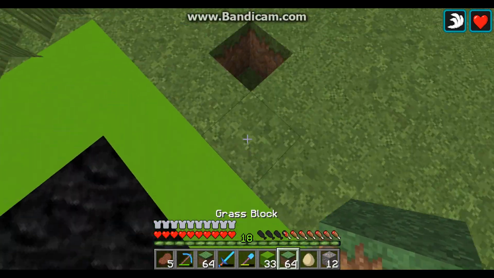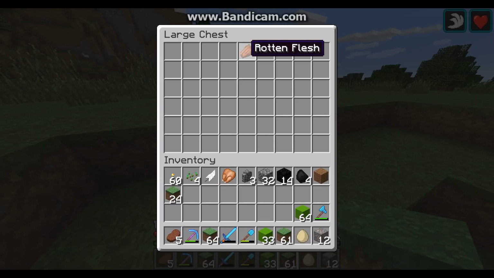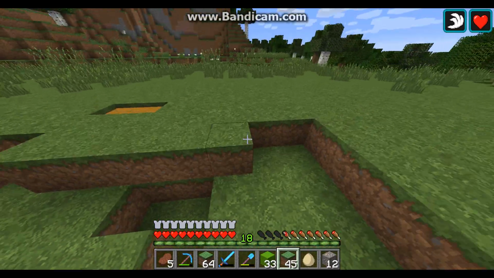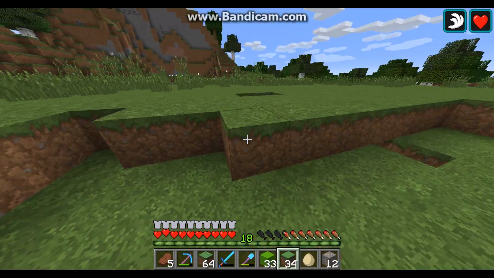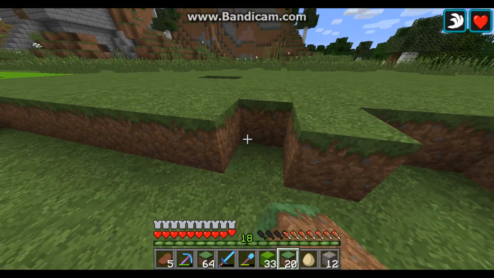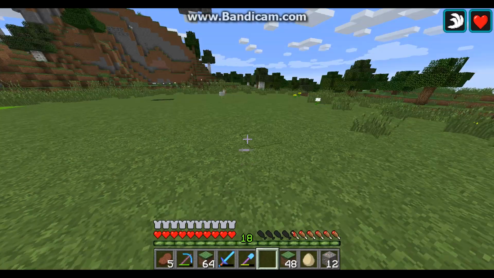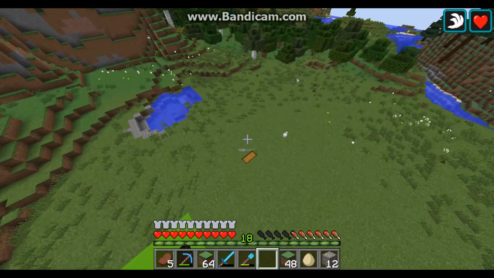Which is awesome because I almost can't build a lot of stuff lately. Just grab this. So now what I want to do is, this thing has been annoying me, so I'm just going to fill it in. And it's pretty nice to have a silk touch shovel once. All right, there we go. So now that's all covered up except for that chest.